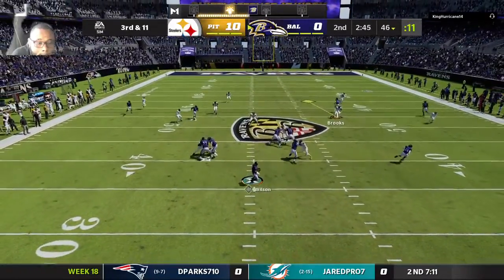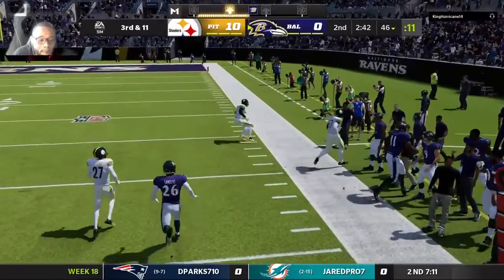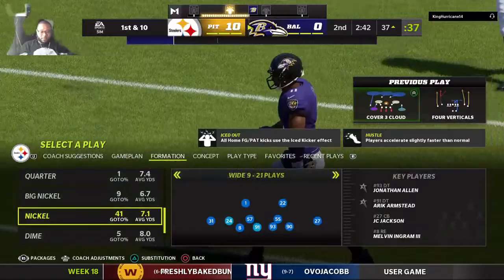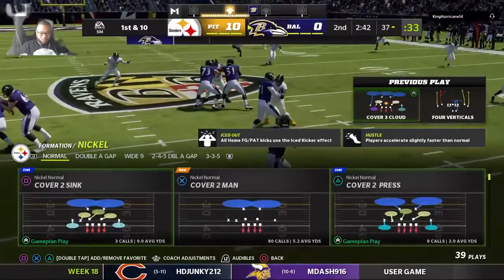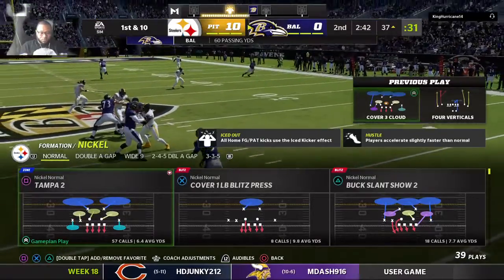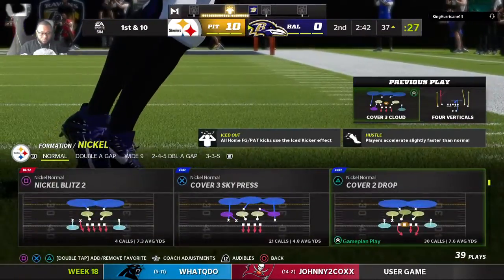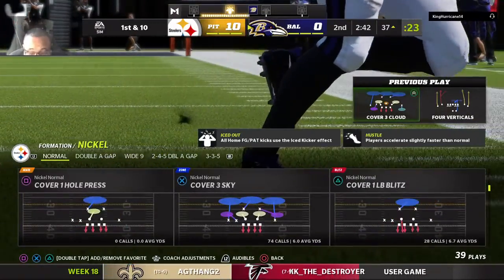From the gun, it's Wilson toward the sideline. Did he keep the feet in? Yes, he got them both down, says the side judge. And that's good enough for a first down. These are the types of plays they're going to need to hit on if they're going to get back into this game. It hasn't been the greatest of first halves, but this is a nice throw here on third down, and they keep the drive going.